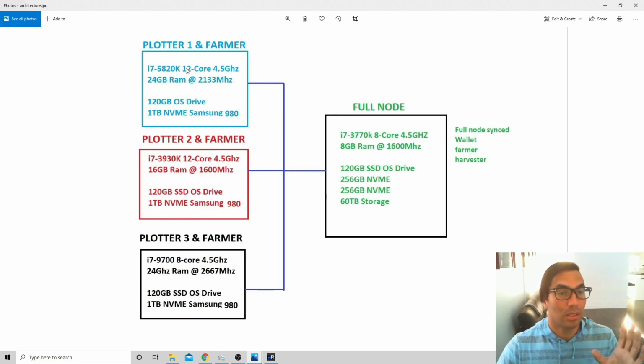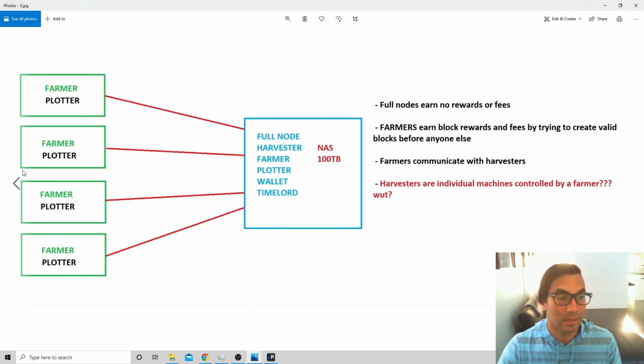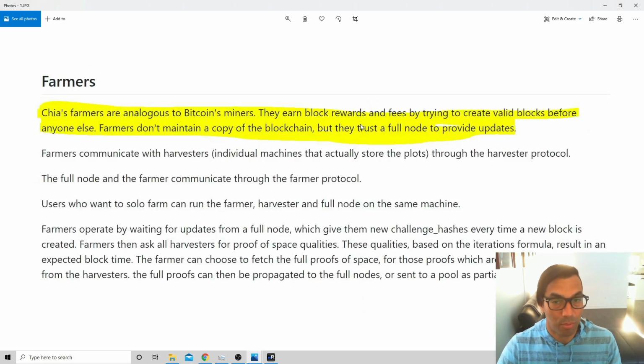So this plotter can also second as a farmer because it's going to be connecting directly to the full node to verify the blockchain rewards. The more farmers I have, the more they trust the full node to provide updates, and the more farmers I have, the faster they'll be able to verify these fees.